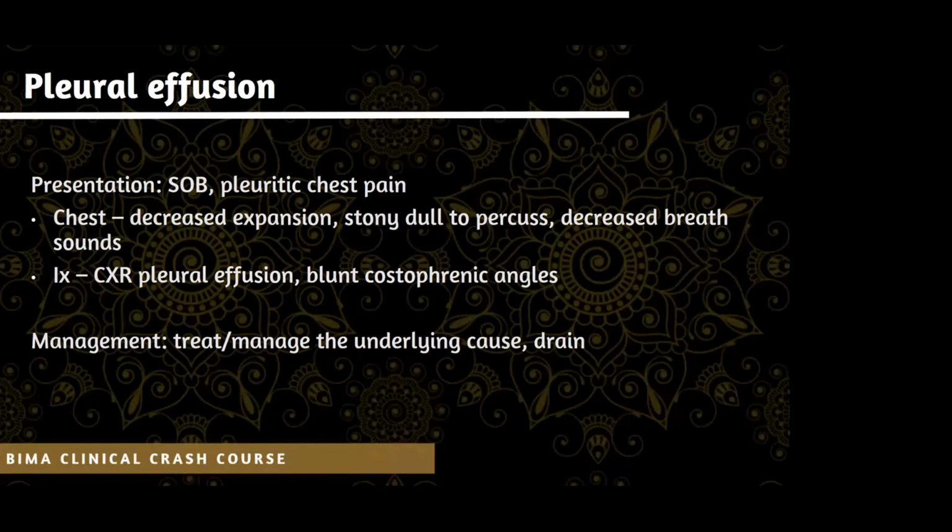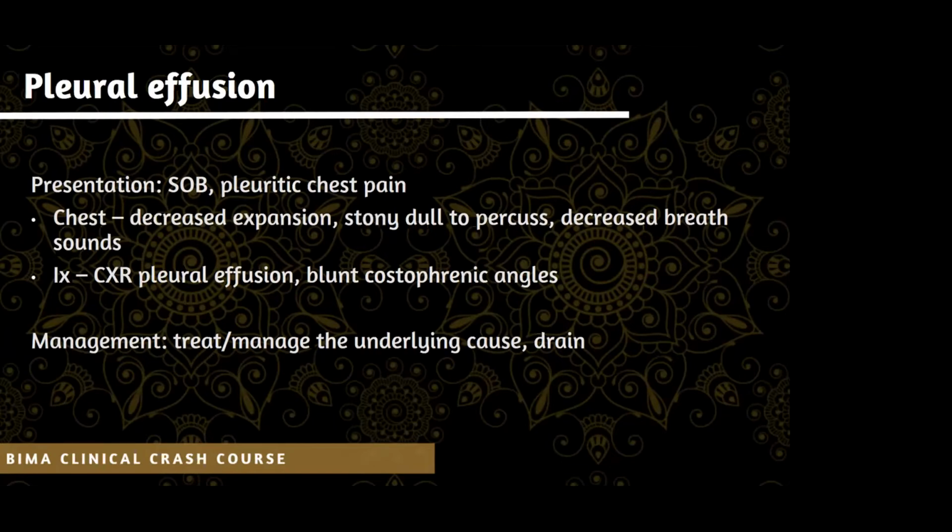On examining the chest, you have decreased expansion, it's dull to percuss, and it's specifically stony dull. You get decreased breath sounds on that side, and your chest x-ray shows a pleural effusion, which is essentially a white blob of fluid, often with a meniscal line, which shows that it's fluid rather than infection. An infectious consolidation can often look quite random, like someone's spray painted it, whereas with a pleural effusion, it's a lot whiter.